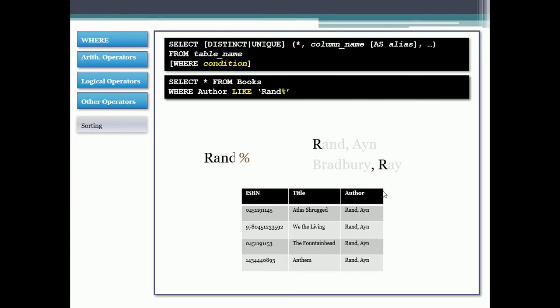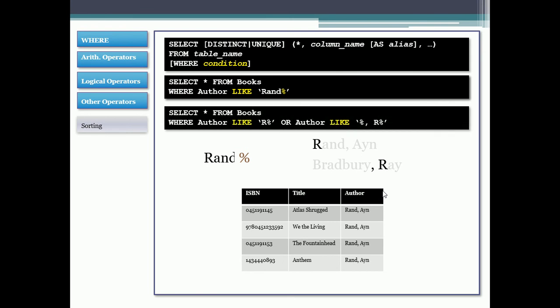But what if I'm looking for an author that has either a first or a last name that starts with the letter R? So I'm looking for anything that starts with R, whether it's the first name or the last name. And we know that we always use that comma separated syntax, so it's always the last name, comma, first name, comma, middle, or something like that. In that scenario, I can use my LIKE operator. I could say where the author is like R percent, which finds anything where the last name starts with an R, or the author is like percent comma R percent. So that wildcard can go on either side. It doesn't necessarily have to be in just one spot. The percent signs can be anywhere.